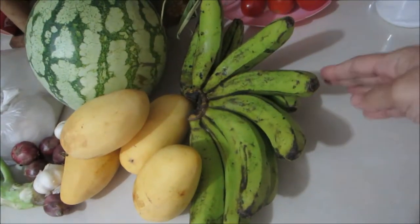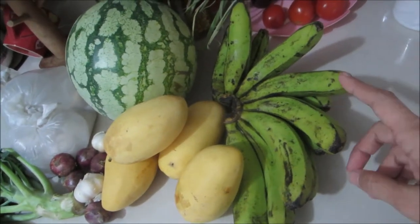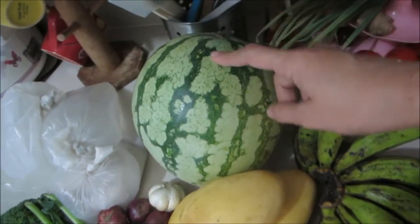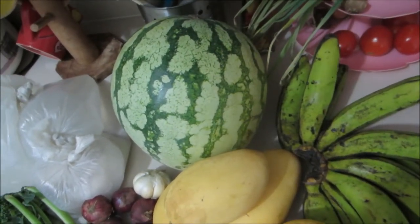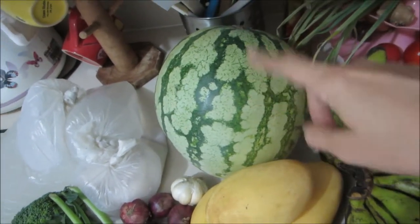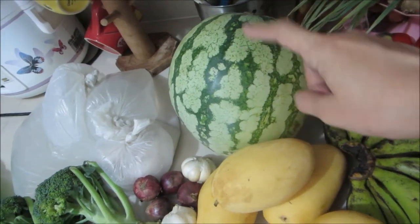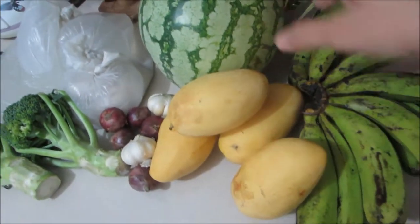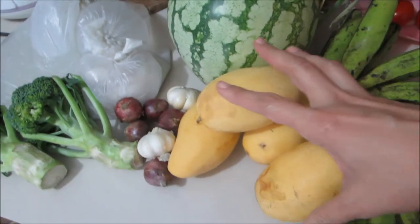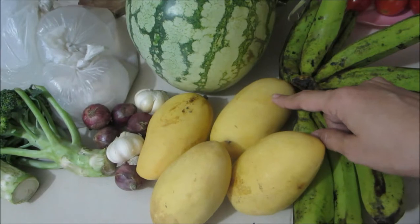So we'll start with this banana. This is 25 pesos per kilo, and this is a little bit more than a kilo. And then watermelon. This is just like a smaller size watermelon. If you have seen the usual watermelons here, they are like 2 times 4 of this. And we are only using this size, especially because Zion is craving for it. This is around how much, Benny? 60 pesos. And then the mangoes. 90. This is like a kilo.